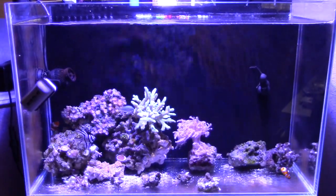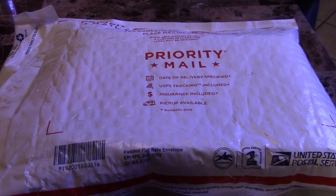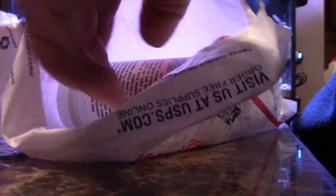I also attached my extension cord to a piece of wood and leaned it up in the back corner to keep all the water off of it. I don't want any problems, especially since the last tank was leaking. On my 120 gallon tank I don't have anything on the floor because water will find its way to it. The new tank is doing great — no leaks. I put some kalkwasser in the five gallon container and everything is doing good.